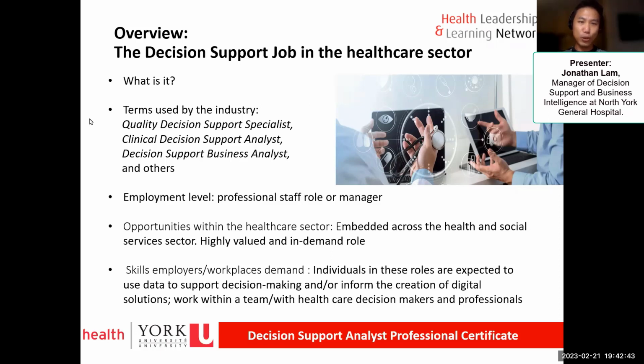In terms of opportunities in the healthcare sector, I think this will become more and more important as we move along the maturity of analytics in healthcare. In some ways, healthcare is a little bit behind in what we do with data. A lot of our data is descriptive and trending information, and we are moving into what we would call predictive or prescriptive modeling, building a model to understand what may happen a year from now, or what would happen to our length of stay if we open new beds. So I think it's a high demand role, and we're seeing it across all spectrums of healthcare organizations.